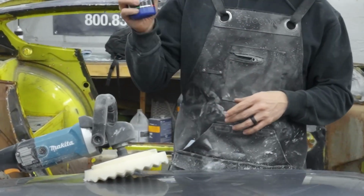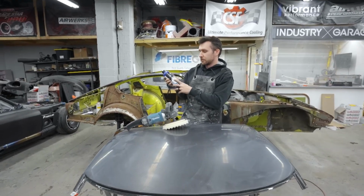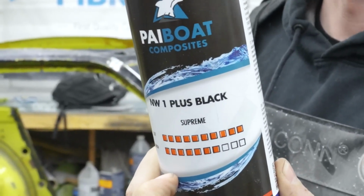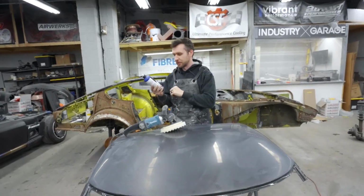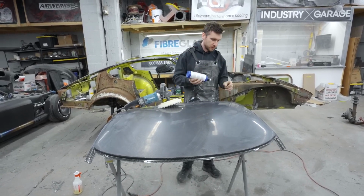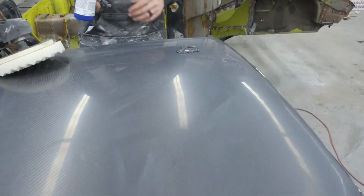So, like I said, it's a three-stage buffing compound. This NW1 Plus Black is stage one. They should put a one on it, but it's fine. It does say max cut, that's what you want. I have the white pad on the buffer. Again, we've sanded to 3000. You could go farther if you wanted.